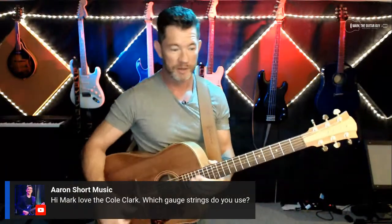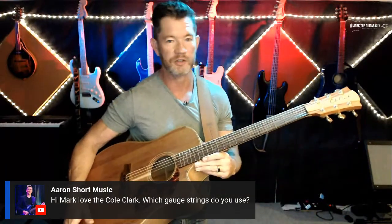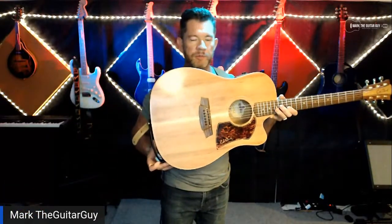So yeah. But like Cole Clark, these are delicious. This is the big one. This is the Fat Lady, it's called. Fat Lady is the large dreadnought, and I sometimes use my wife's guitar, which is the Angel. I just prefer the Angel as far as having more fun on it, because it's just a little bit easier to play. It feels a bit nicer, and it wants to play more lead. That's what I find. Whereas this one just loves being strummed.